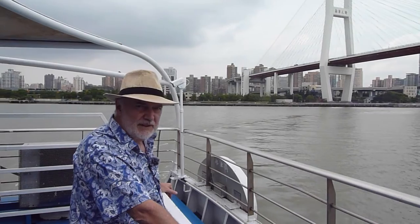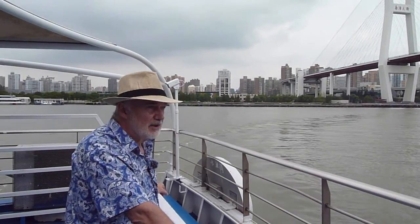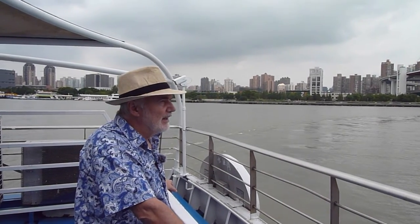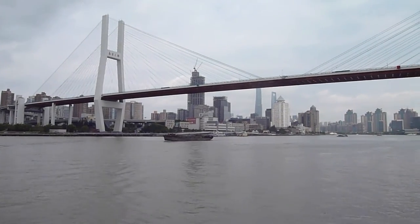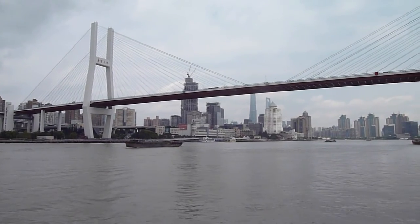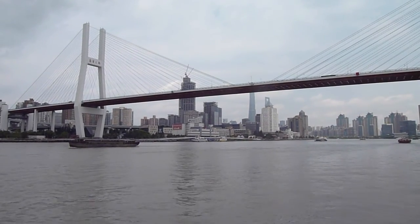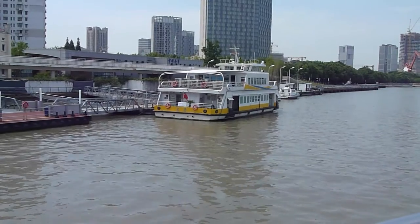Now it's something like the 51st. And it has an end-to-end length of about 8.5 kilometers, which is phenomenal. But the middle portion that crosses the river is about three quarters of a kilometer. It takes six lanes of traffic. And as you can see, by looking straight down its throat, it has a clearance that will just about take the World Financial Center, which is what we call the bottle opener building, but not quite the Pudong Tower. Never mind perspective. It's a lovely bridge. I like cable stayed bridges.